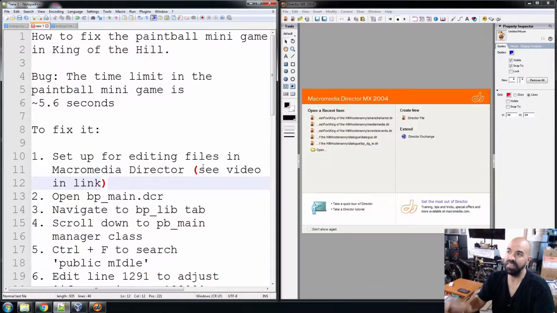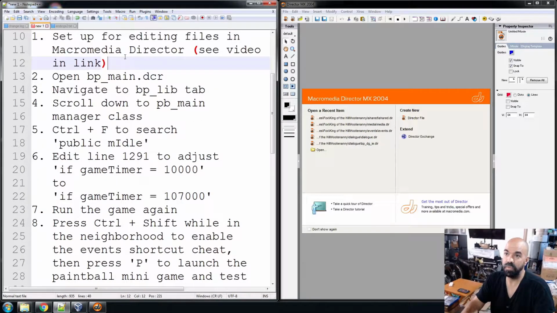And I always felt like that is going to prohibit the player from getting a good ending. So once I realized that the game scripts are contained within the game files and you can edit them if you're all set up for it, I'll link below to the video I made where I talk about how to get set up. I won't do that here. But basically, if you're set up for it and you edit the game files, it's possible to fix this bug with the game that's shipped this way and actually play this minigame properly. So let's go through that.